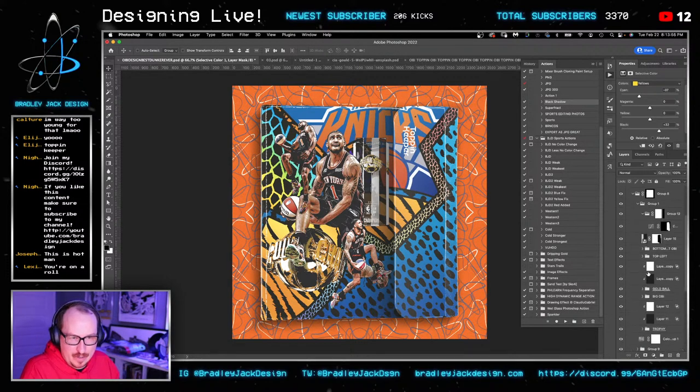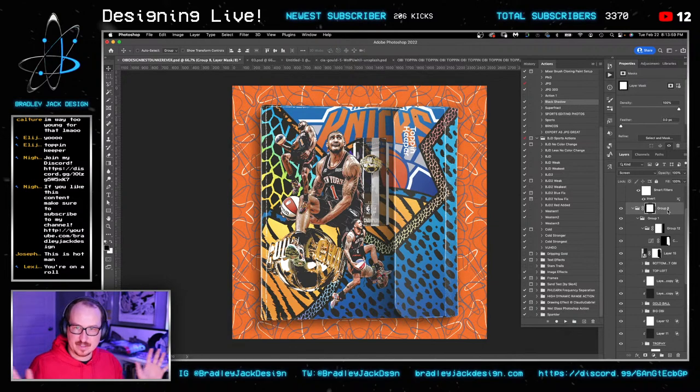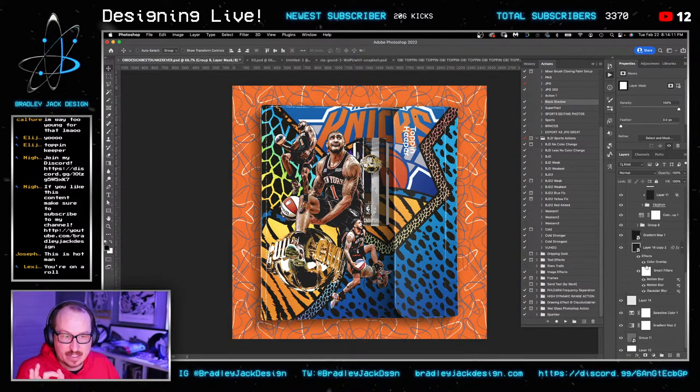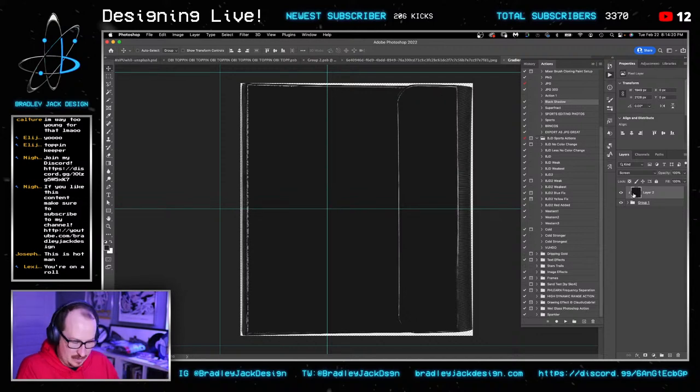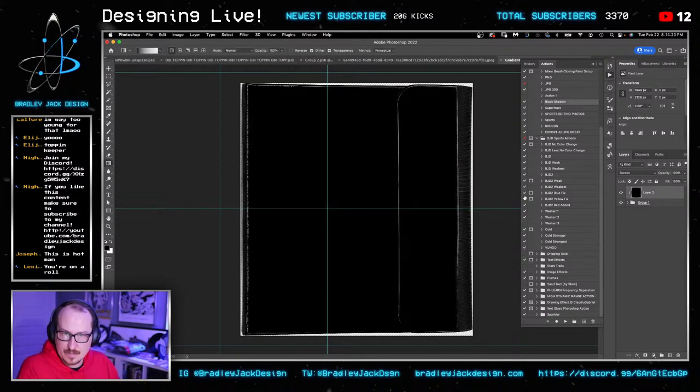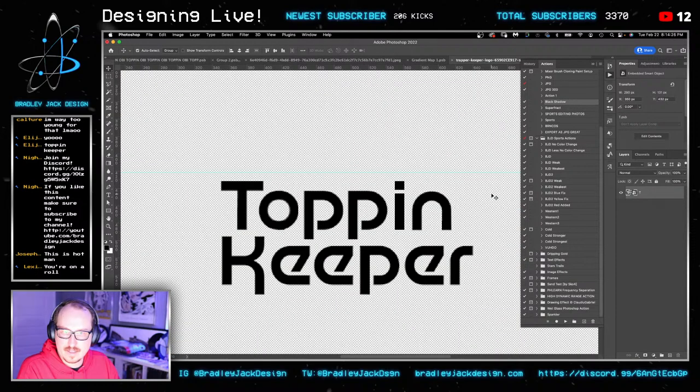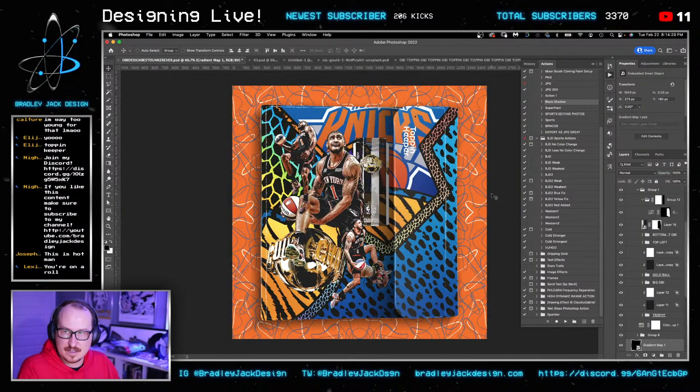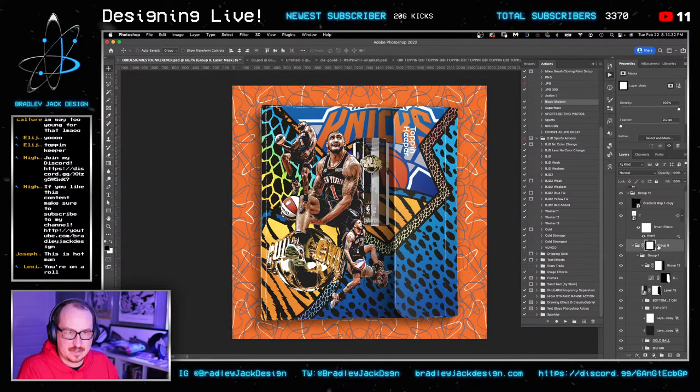Trapper Keeper. Okay, what if we don't make this? What if we set this to normal? Might set it to normal, because that looks way better. Which means we technically don't even need this back layer right here. But I like having this because of the texture on it, the texture we have on the outside. So let's set this to that. Is this set to screen still? This is set to normal. So let's set this to screen. And all it's going to do is give us more texture on the side, which is great.